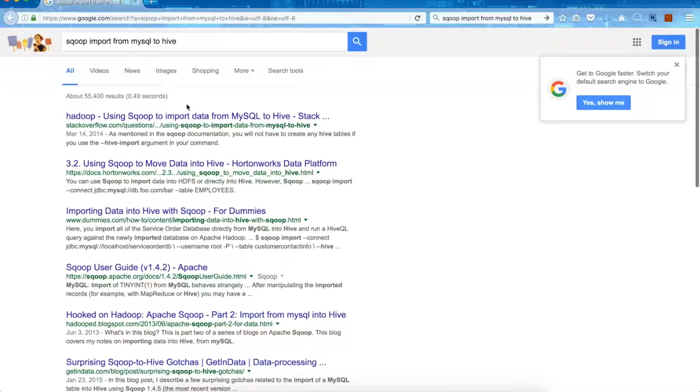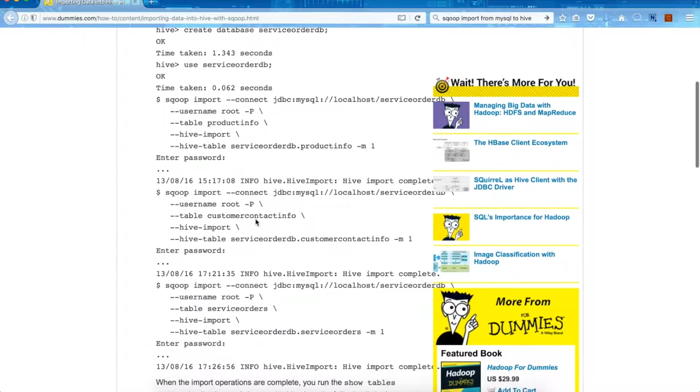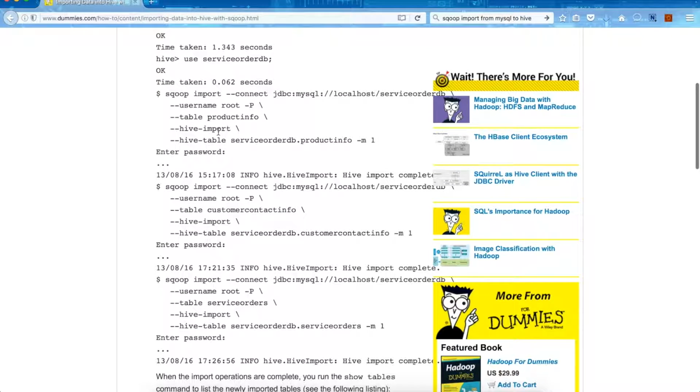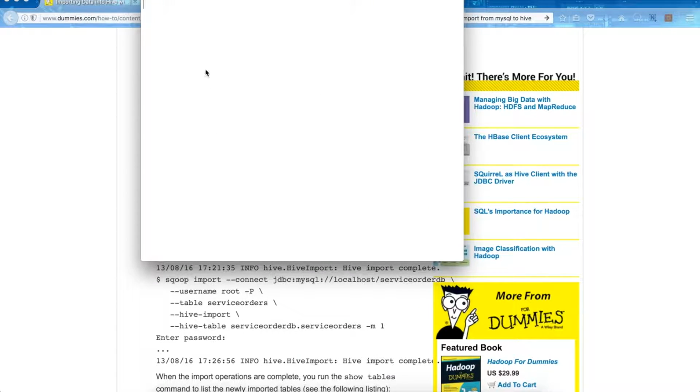So you can see there will be so many commands there, and then you can see that, okay, there are nice commands. You see here, Sqoop import minus username, all this kind of command is there. So let us take this particular one. So let me write first what I want to do, right? I'm going to write this command, and let us open a text edit, and I'm going to paste it, right? Because let us change it. So Sqoop import, whenever you put a slash at the end of a line, that means the next line is a continuation. So Sqoop import connect localhost, and what is the port?